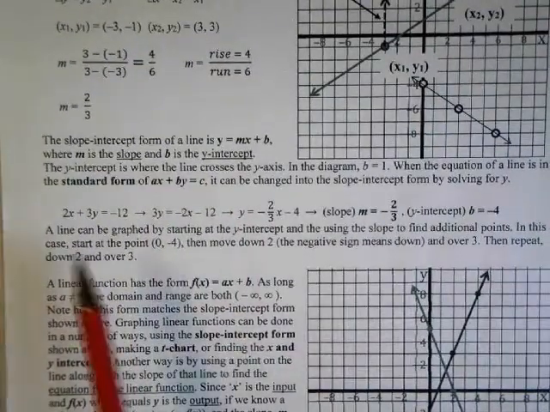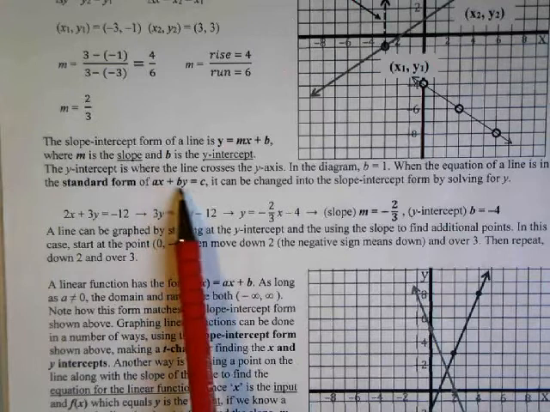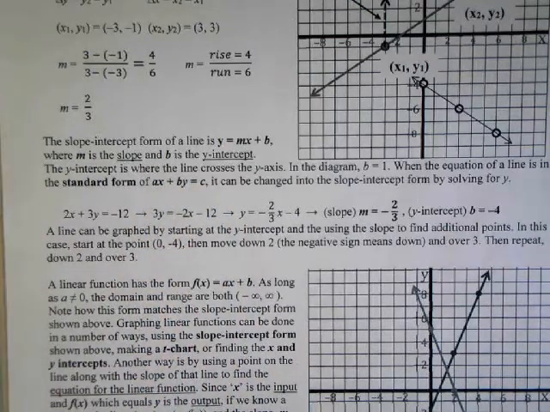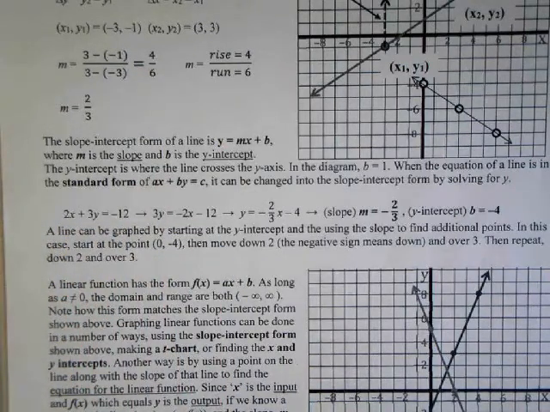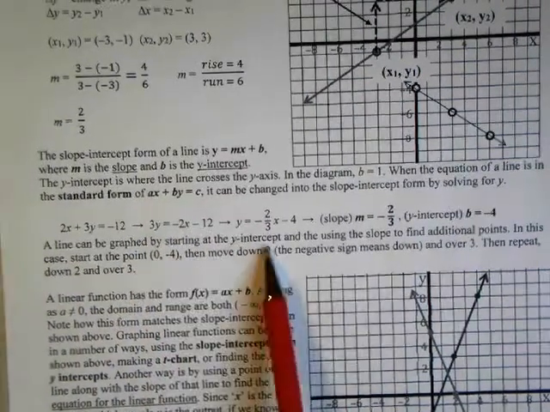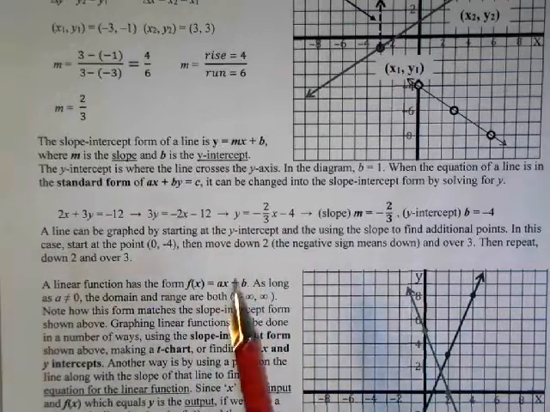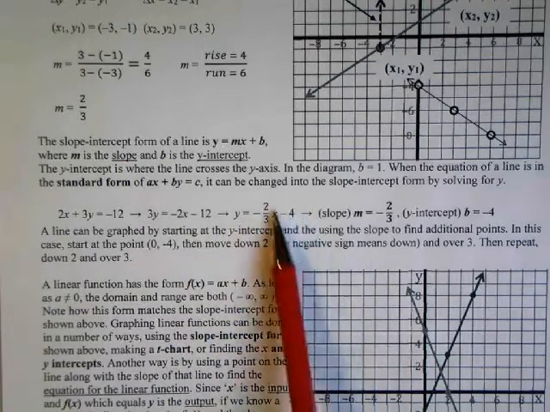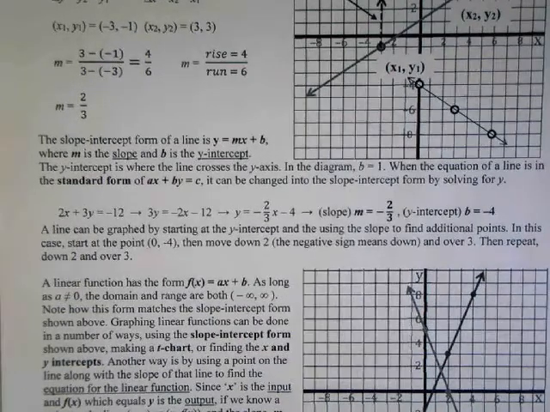We can rearrange equations so they go from what's in the standard form. Here is an example of a standard form. Anytime it's ax plus by equals c, where a, b, and c are numbers, you can rearrange it. So here we've rearranged it. We first moved the 2x to the other side. So it's now -2x, and then we divide everybody by the 3, and we end up with it now in the slope-intercept form. Here is our slope. Whatever number, including the sign, that's in front of the x, that's our slope. And then if there is another part, that is where it crosses the y-axis.